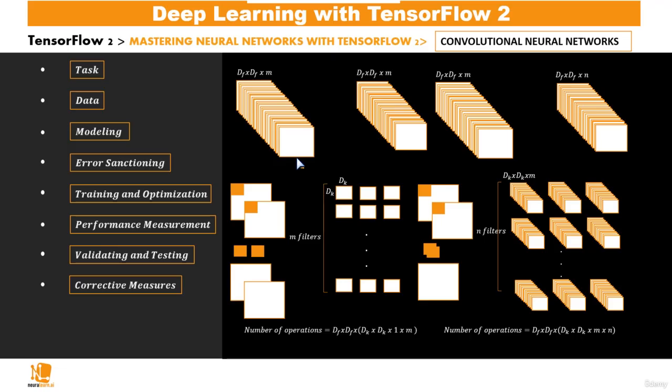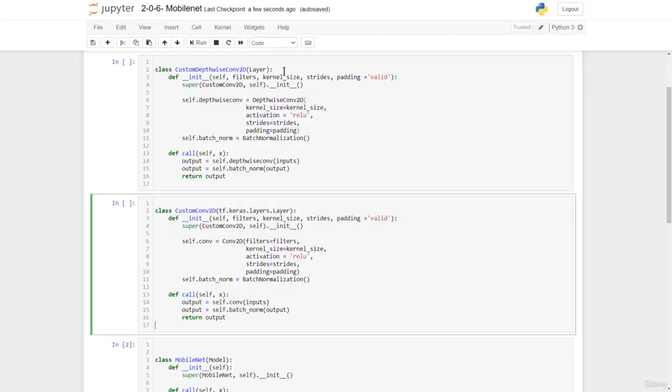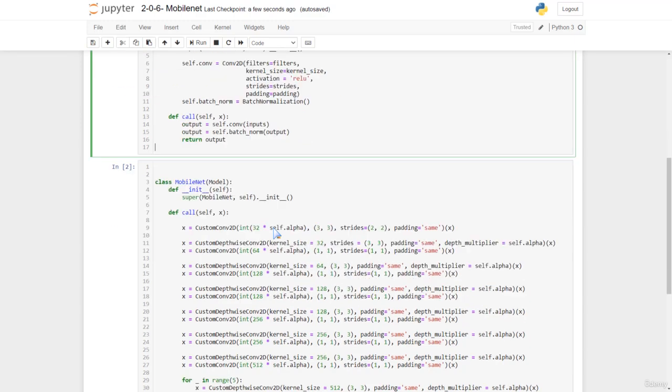And the reason we don't need to explicitly define the number of filters in our code is because the number of filters here, M, depends on the inputs right here. So if we have a depth of M, we should have M filters. And unlike the usual conv layers where this doesn't necessarily affect the number of filters, here we need not specify the number of filters. So with this, we now develop this depth-wise Conv2D layer with a batch norm, and then we can go ahead to build our MobileNet model.